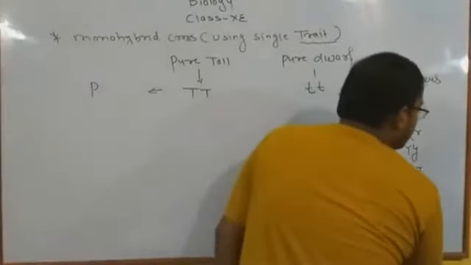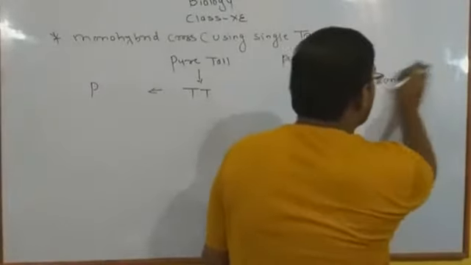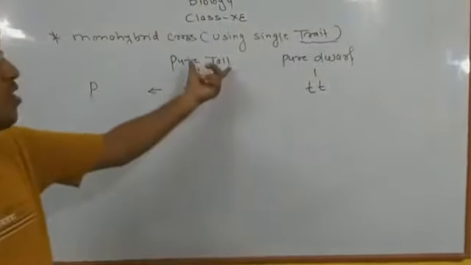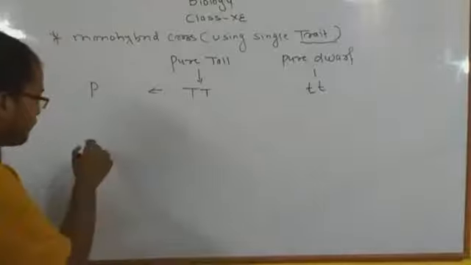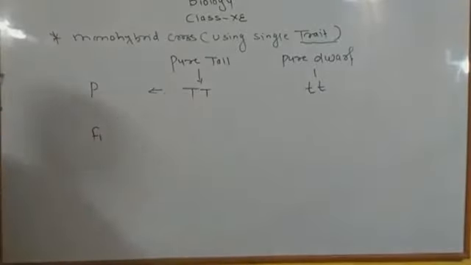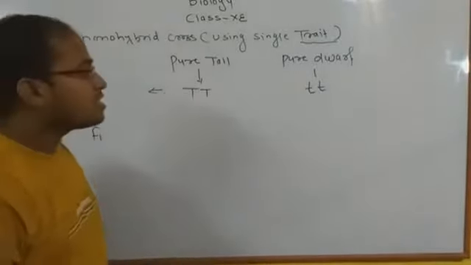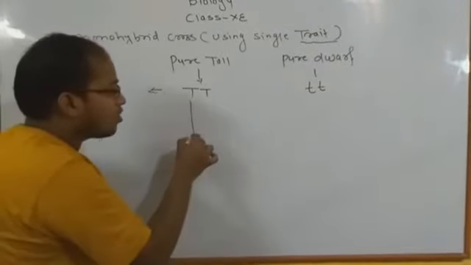So Mendel has done the first experiment in monohybrid cross by taking a pure tall and pure dwarf. Okay, so he has done the experiment of F1 generations. In F1 generation he observed the offspring. So what was the result? The result was that he has done the cross between them.